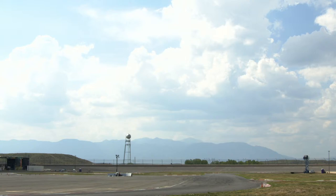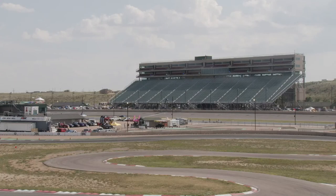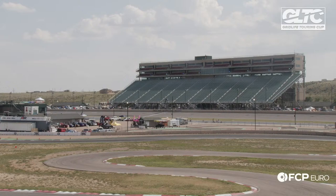15 drivers qualified for our first run of the weekend here, Tom. And once we see them pull out of the racetrack, we'll run through the order. But Brian Heitkotter, I mentioned earlier today in practice, he ran without his wing, figuring, hey, this is a power track. You're going straight a lot of the lap. Let's try running wingless. I went down there and talked to him. He said he put the wing back on for qualifying, and it was a huge difference. Wing was the way to go. He's put it back on for the race.